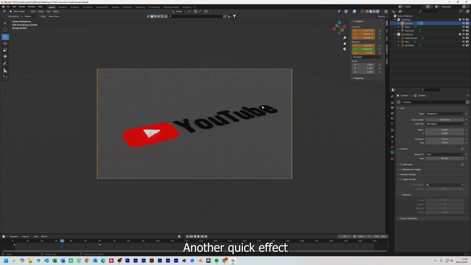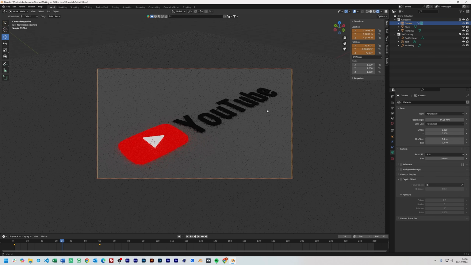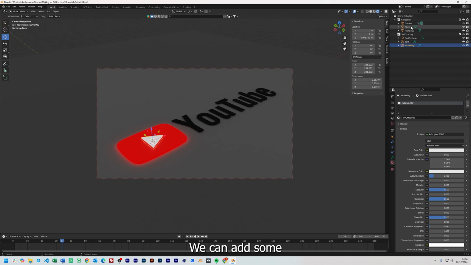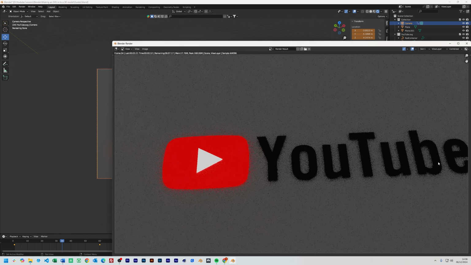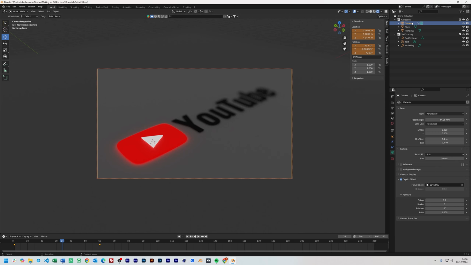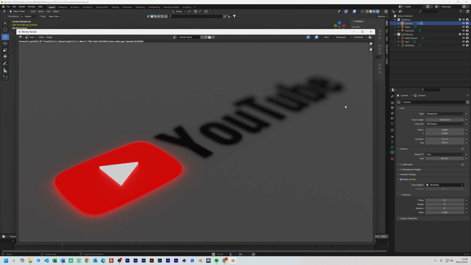Another quick effect, if we want, we can add some depth of field here. And render it to make it have a lot more depth of field.